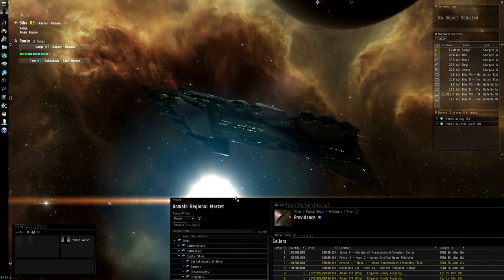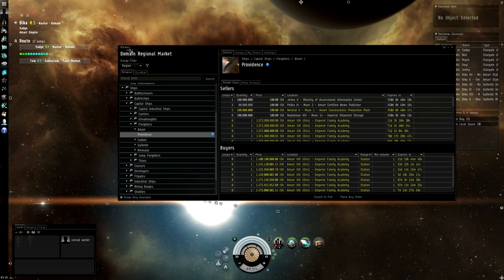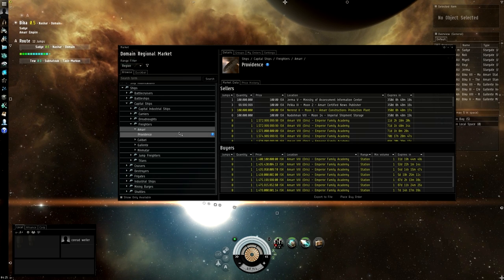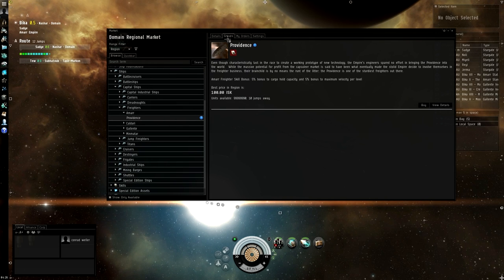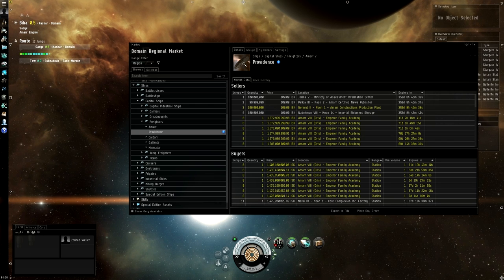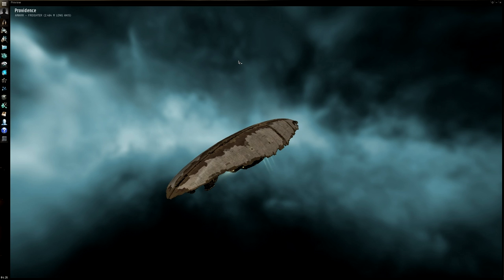So today I'm going to be showing you guys some of the new retextured capital ships. I just found out that it's available on CC, and so here I am. So I'm just going to go straight at it. Let's start with the freighters first before we go to the more interesting stuff.